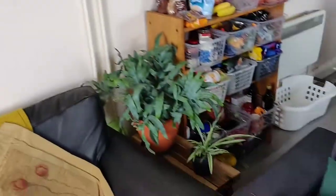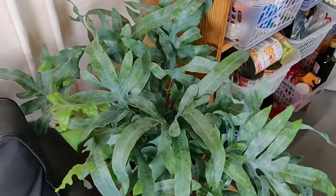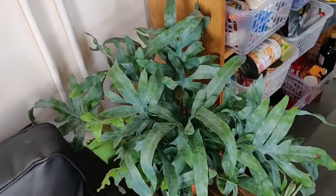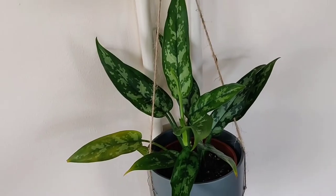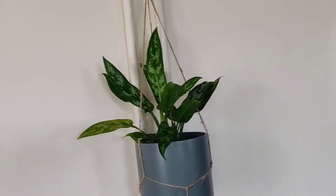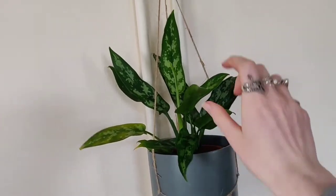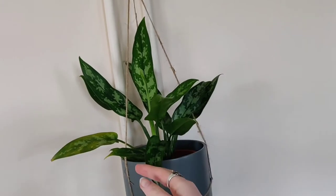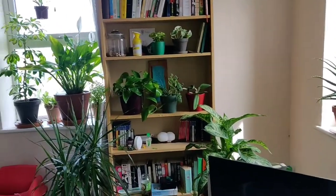Over here I have a Blue Star fern — again, I'm not mad about ferns, but I have one. I'm probably going to give that to my roommate because he might like it a lot better. And then up here I have another Aglaonema — it's an Aglaonema Maria, which really likes this spot actually. It's doing a lot better than it was; it used to be in my bedroom but now it's doing a lot better since I put it here. But that's it — that is my entire plant collection and my little plant tour.